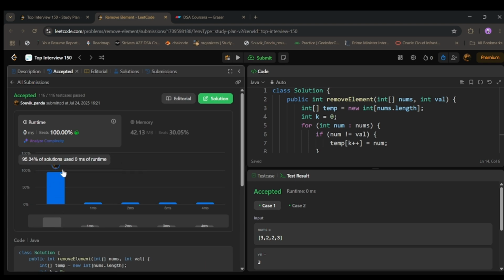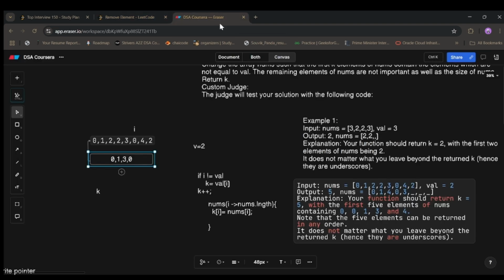As you can see, it's one of the best approaches as it is running in O(n) runtime. But there is a cost, because it is using an array also. So it also has space complexity of O(n), which is not good. So we are going to go for another optimal approach, which is kind of the best approach for this problem.